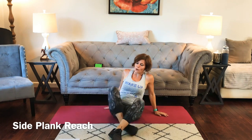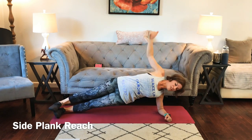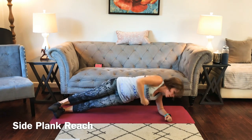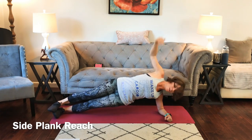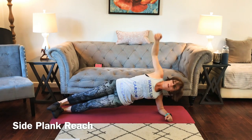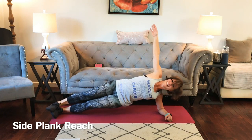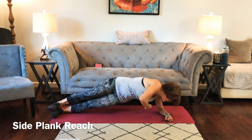And you could do this on extended arm or forearm, your choice. Good job, guys. Now, like I said, you could twist and reach through as far as you're able to. Keep going. We're getting there. Keep moving, guys.